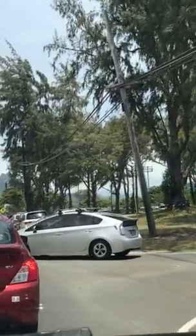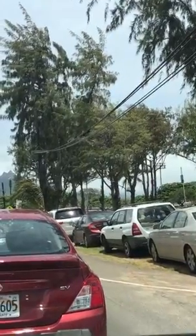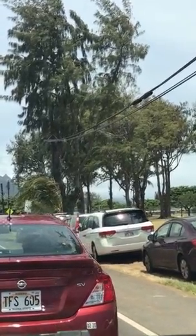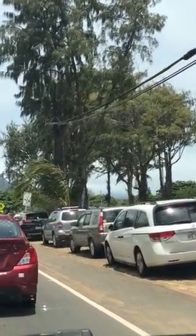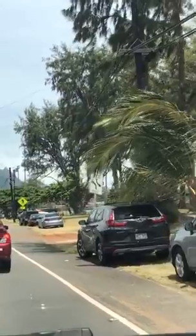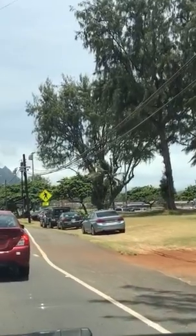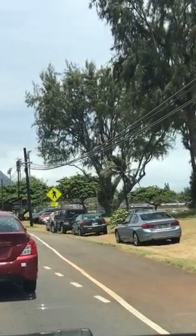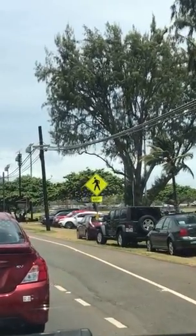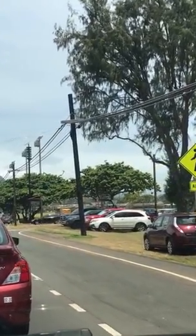Yeah, on the right hand side, this is all still Waimanalo. Waimanalo is actually one of the longest stretches of beach that we have here. I think it is the longest stretch of beach that we have here on Oahu, with more than 7 miles. And it's a beautiful beach. Tour companies are not allowed to stop there. So if a tour company tells you, oh yeah, we're gonna go to Waimanalo, they're either lying or they're breaking the law. So just make sure, it's your call if you want to be a part of it or not. But as a tour company, you're not allowed to stop in Waimanalo.